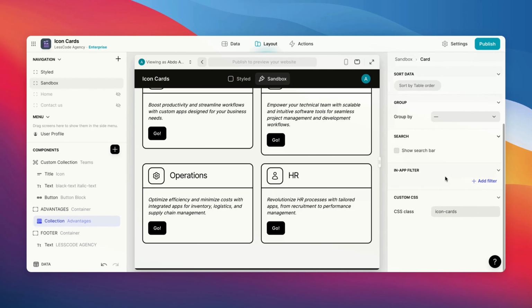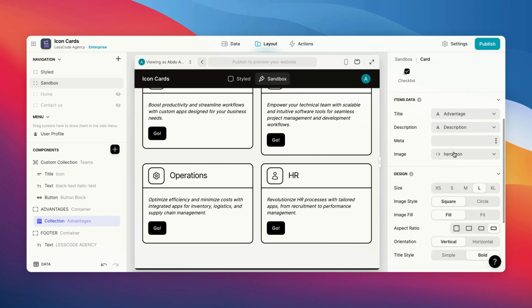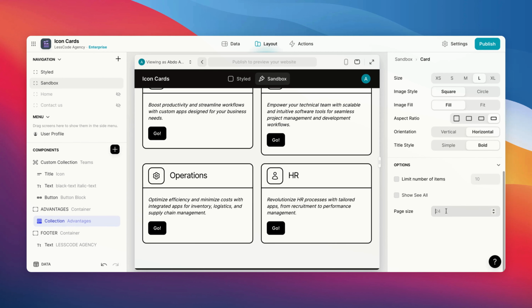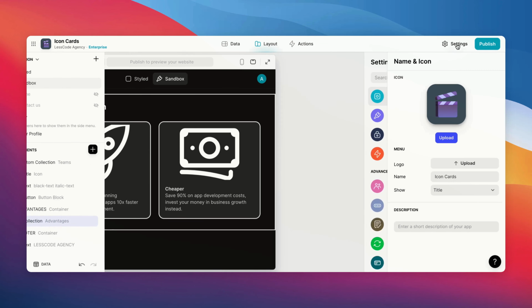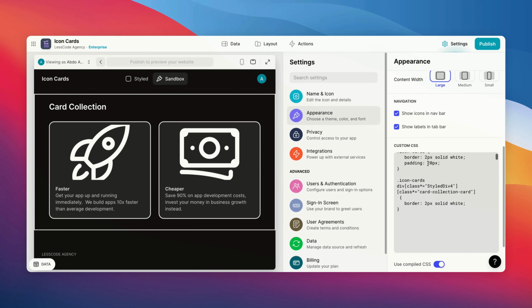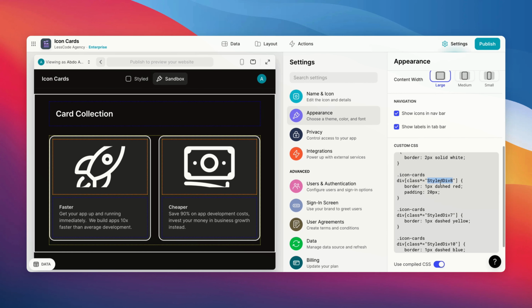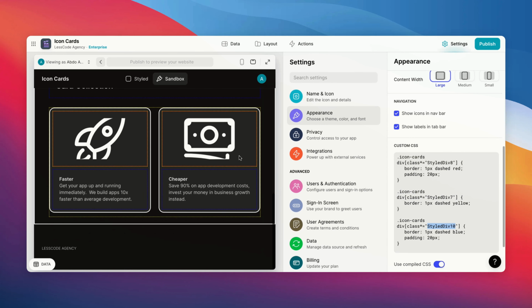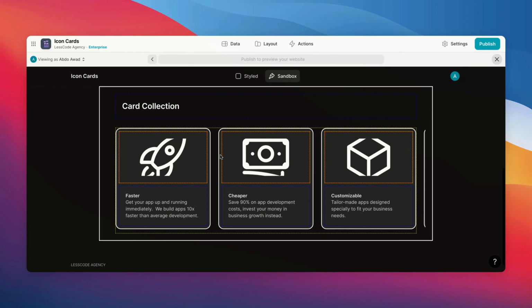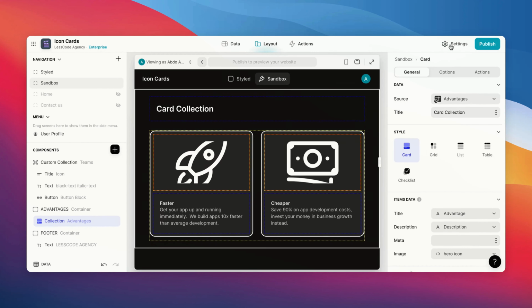So I'm going to go back and change it back to horizontal, and continue updating the CSS. So it's class card collection card. So this is updating only the cards. There's a few other sections you want to update. So it's the style div 8, style div 7, style div 10. You can see them here on the screen. So one is for the top section, one is for the bottom section. We want to remove the padding, update the image size. The one for the image is style div 8.